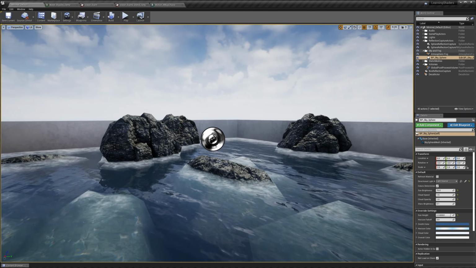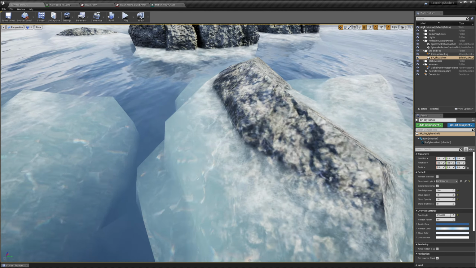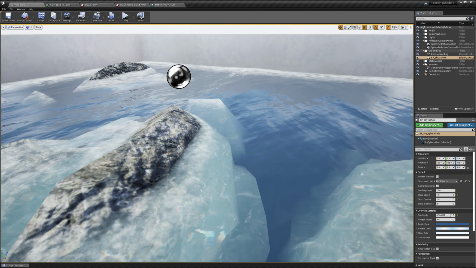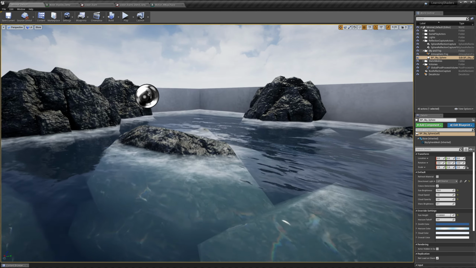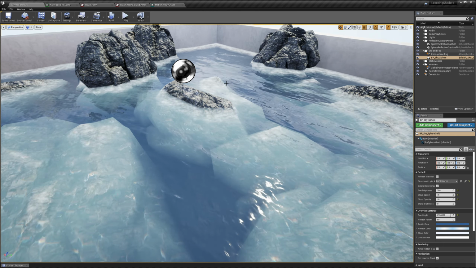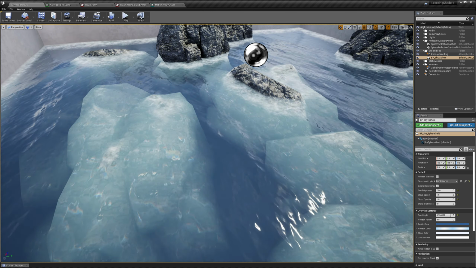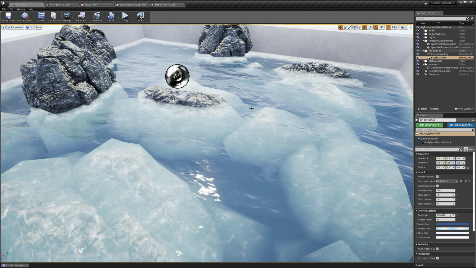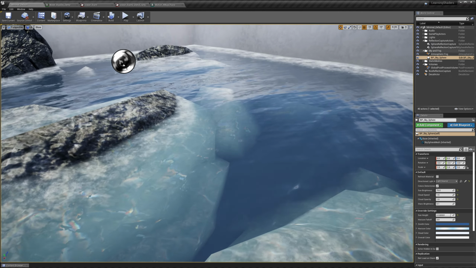Alright, so we've got our foam, and it's now combined with our really nice blue color, and we've also combined it with our opacity so that the foam is opaque on the surface. And this is pretty cool looking. Like I said, you can add additional ways. If you have steeper waves, you could calculate where the peaks of the waves are and add foam there. Or you could create your own world space projection mask and paint where the foam went. Lots of different ways of doing foam, and we're just using depth today.